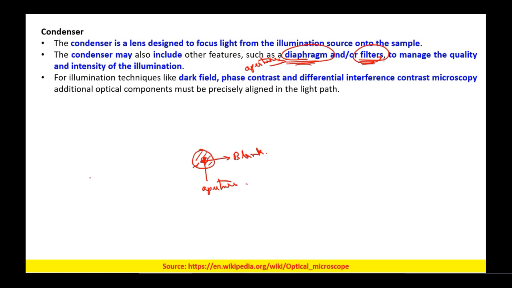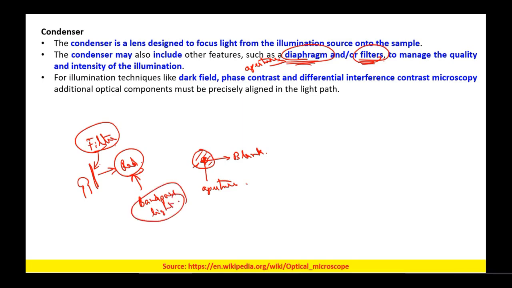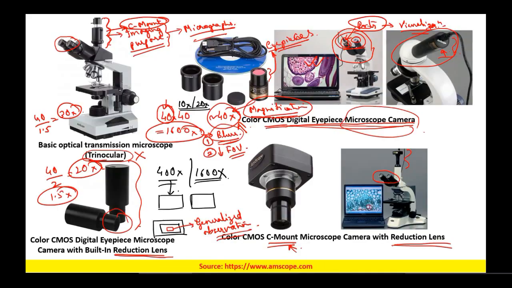So what are filters? If you remember, suppose you have a light source, and if you place a red color OHP sheet, then over here you will get the red light. So what is this red light? This OHP sheet is acting as a filter, and this red light is a band pass light. You will have only a particular band of light passing through this filter. The same thing happens over here also.